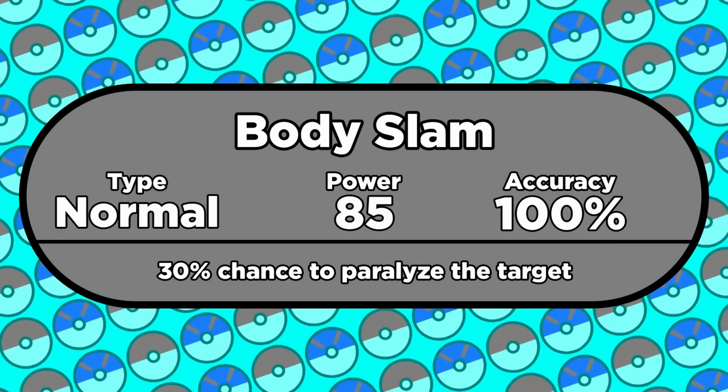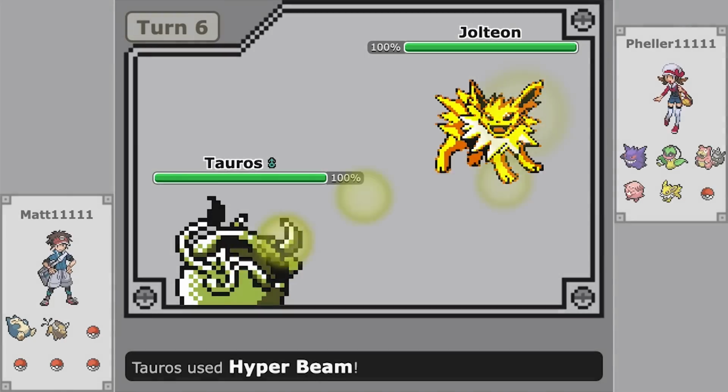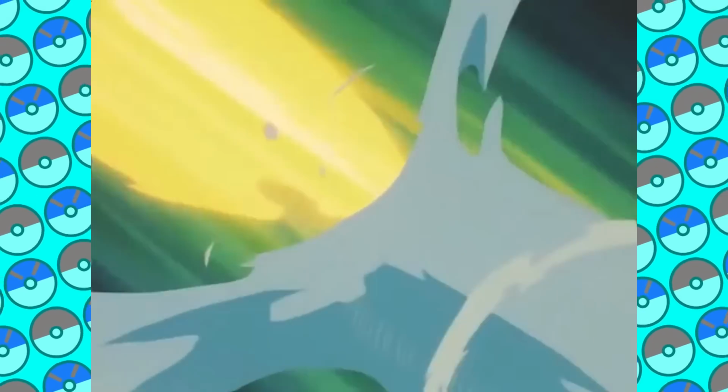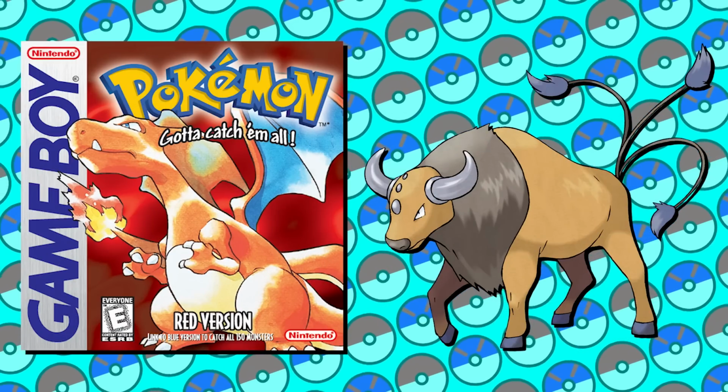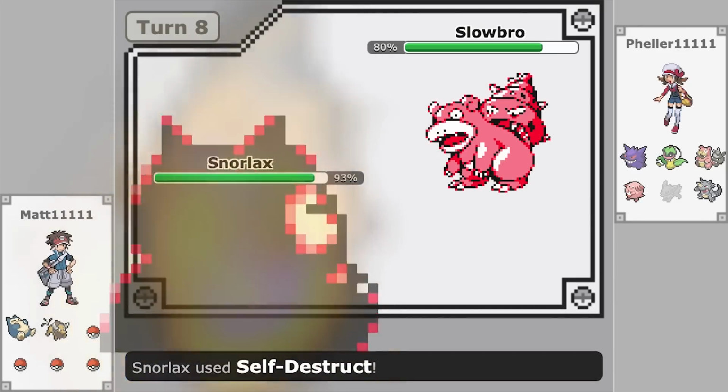The normal type moves of choice are usually Body Slam, which is more reliable and has a paralysis chance, and Hyper Beam, which is way stronger. In this generation, you also don't have to recharge if Hyper Beam KOs an opposing Pokemon, which makes it a way better move in Gen 1 compared to nowadays. Snorlax's Self-Destruct also hits like a truck, but you know, the move makes it faint.